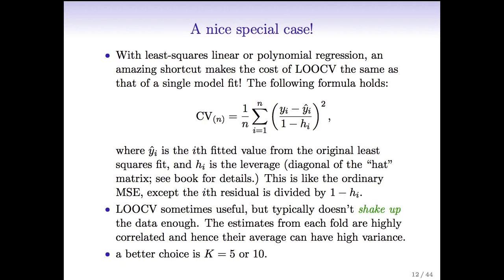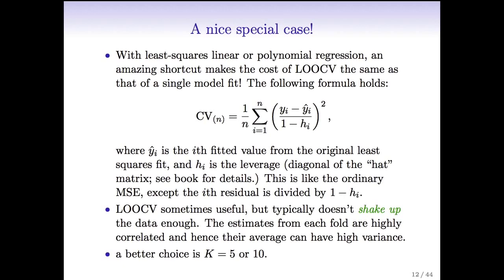One problem with leave one out cross-validation is that each of the training sets looks very much like the other ones. They only differ by one observation. When you take the average in cross-validation, you take the average of errors over the n folds, and in leave one out cross-validation the n folds look very similar to each other because the training sets are almost the same. As a result, that average has a high variance because the ingredients are highly correlated.